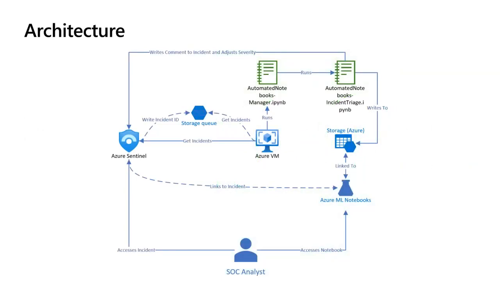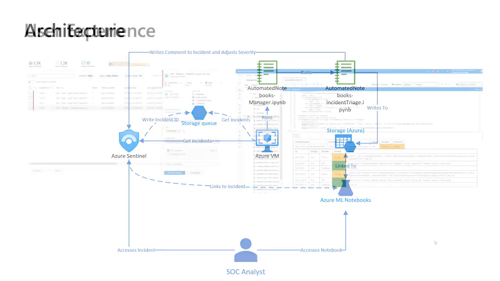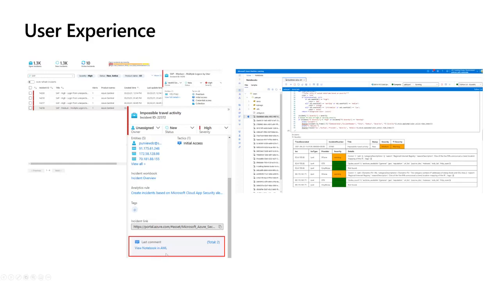What this is intending to do is create a process whereby every incident that comes in, or a subset of incidents if we want, automatically gets processed by a worker system. It will run a triage notebook like the one you just saw against all of those incidents, store it in Azure ML for us, and then put a link to that into Azure Sentinel. So the analyst can come into Azure Sentinel, see an incident like this with a comment that says use this notebook, click the notebook and they have the completed version of the notebook that we just saw sitting for them in Azure ML.